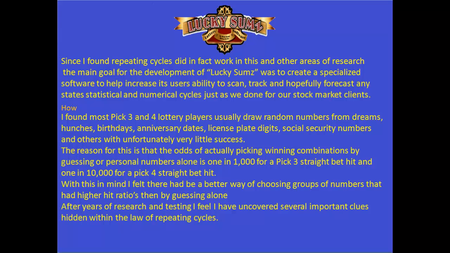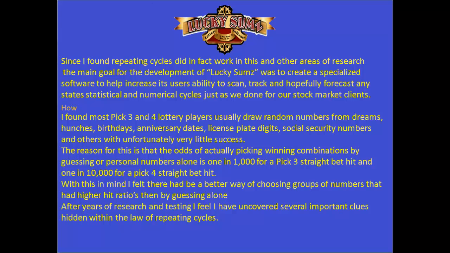The reason for this is that the odds of actually picking winning combinations by guessing or personal numbers alone is 1 in 1,000 for a Pick 3 straight bet hit and 1 in 10,000 for a Pick 4 straight bet hit. With this in mind, I felt there had to be a better way of choosing groups of numbers that had higher hit ratios than by guessing alone.